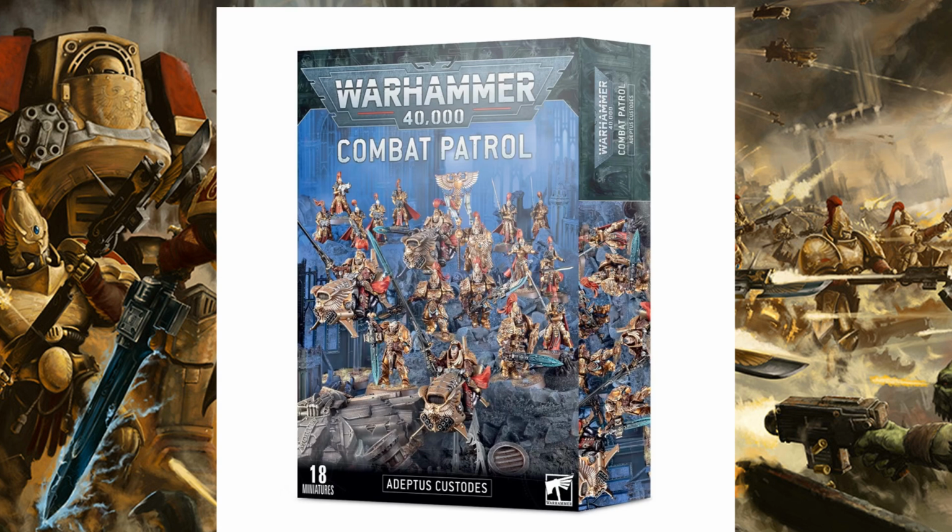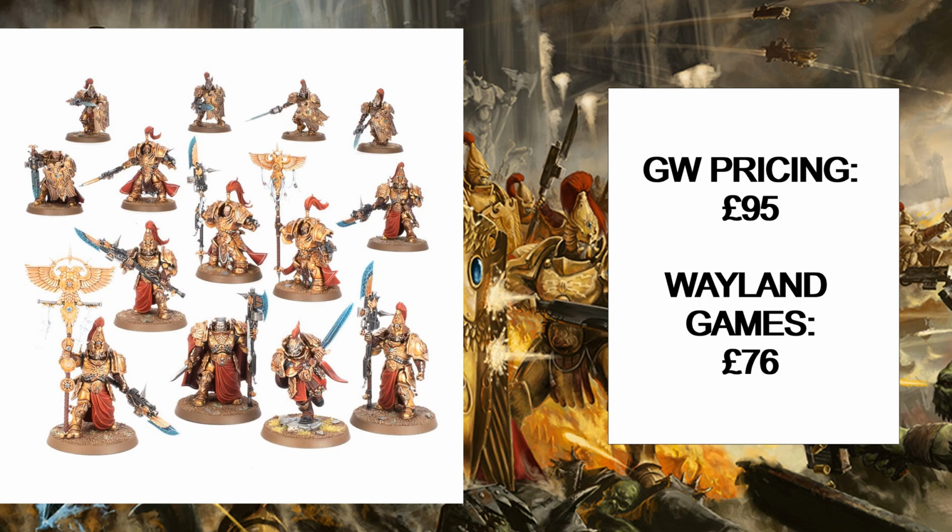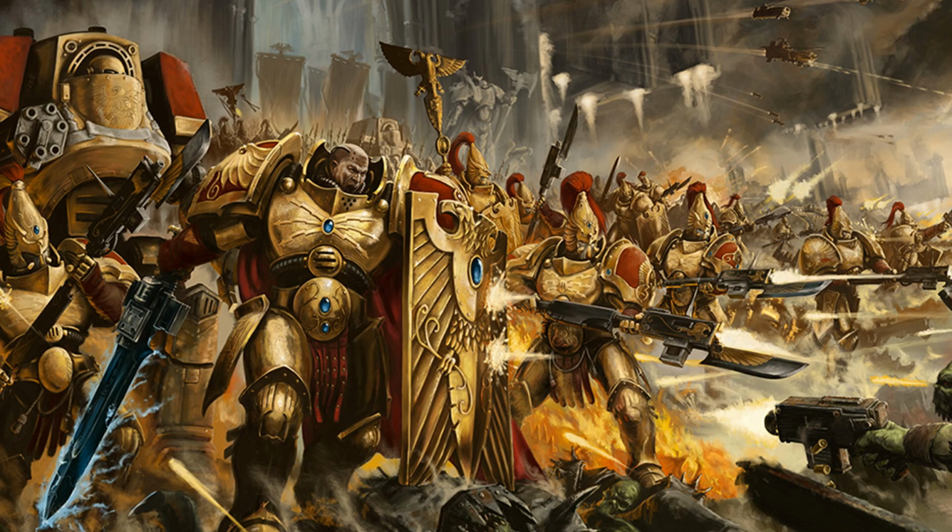This box though contains 1 Blade Champion, who's pretty damn cool looking. I do genuinely like that mini, it's a really nice one. You get 3 Allarus Custodians, 5 Custodian Guard and 5 Custodian Wardens. Now obviously this is a pre-order box, it's going to be £95 when it launches, or £76 from a third party retailer, and it's not too bad. It's a pretty decent box. It's less minis than the last one, but slightly tougher minis, so swings and roundabouts.